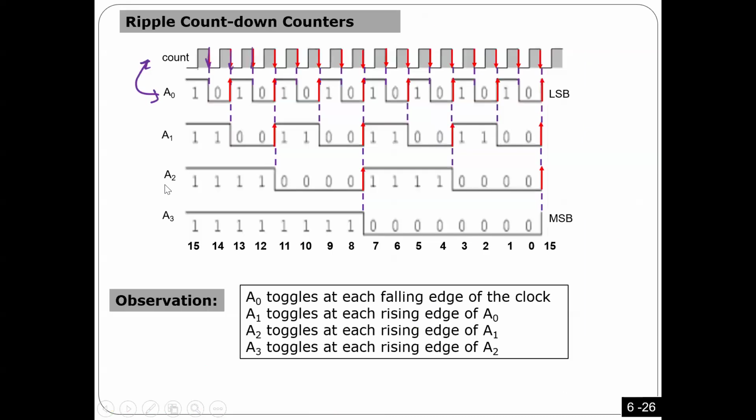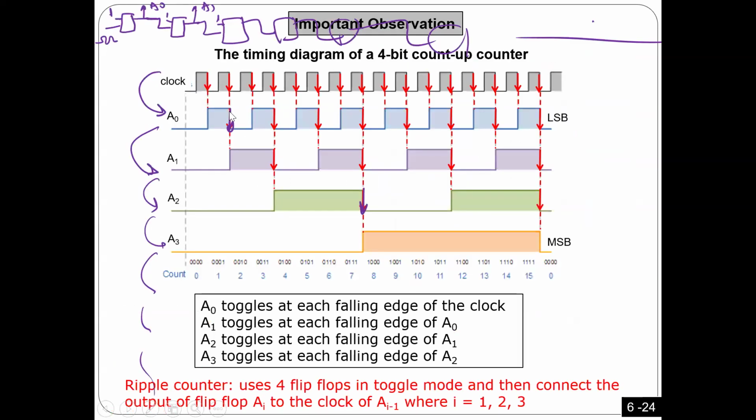But if this one is the clock of this one, look what happens here. This one has to toggle every time there is a rising edge in order to get this signal. So if you go back to here, this one can fall. Look how very simple this is. If you toggle this one every time there is a falling edge, you are gonna make it count up. If I flip every time there is a rising edge, it's gonna be count down.